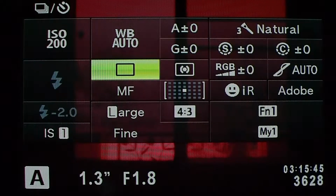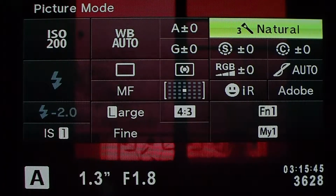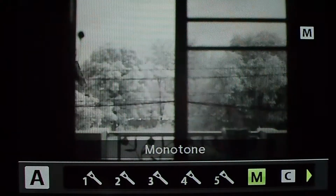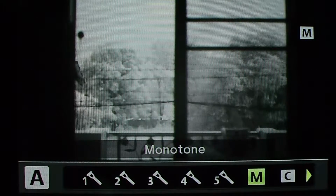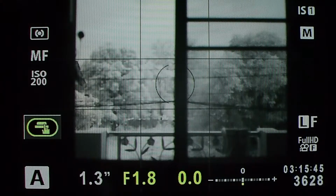What I'm showing you here is to just go to black and white, just change your settings to black and white. That way you can take infrared shots without the need to post-process on a computer. You don't need to do all the color swapping and channel swapping and all that kind of stuff. You can just shoot in black and white infrared and it's going to look pretty good.